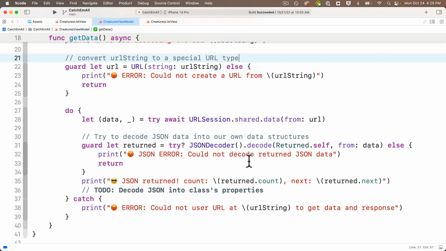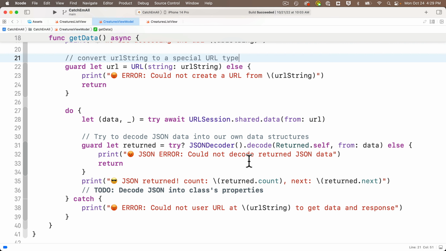So now we've created our view model and our getData function that should make the API call and parse JSON data. So let's call this. And right now, we won't do anything with the JSON that we get back. We just want to make sure that the results print to the console properly. Then once we verify this works, we can go back and modify the view model so that we can get more data, including that initial array of 20 Pokemon creatures.